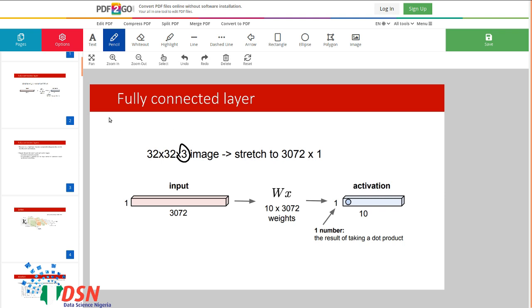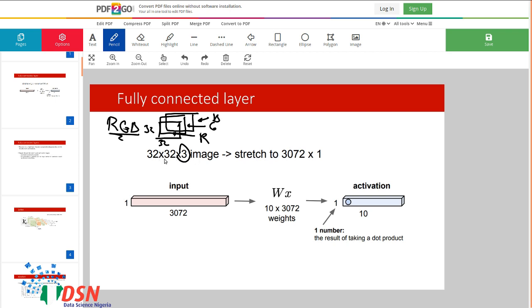So we have an RGB image, and when we have a 32 by 32 image, these are the values for the R channel and G channel and B channel.